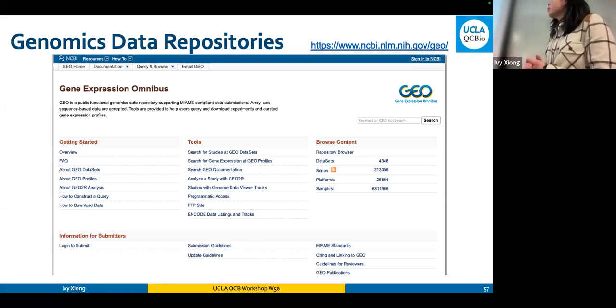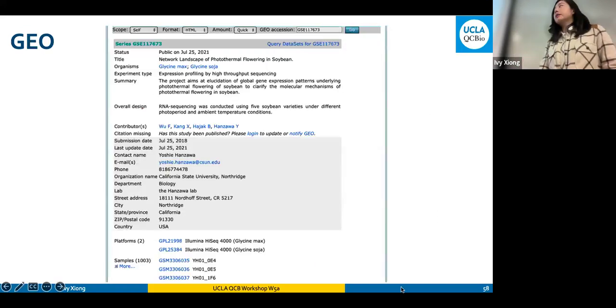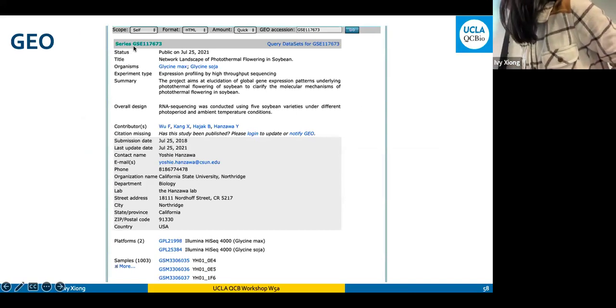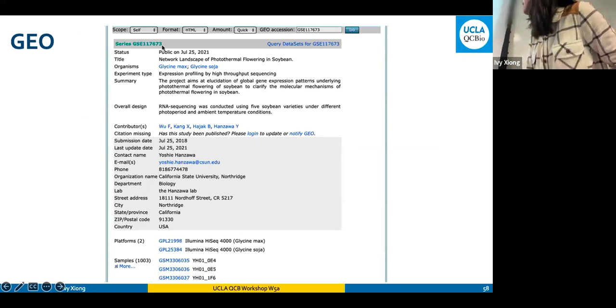So we want to use one example to demonstrate how to find the data set we're interested in and how we can actually download the data on Hoffman. So the example we're using is this entry with the accession number GSE117673.